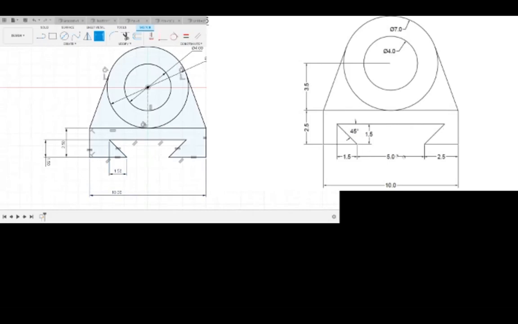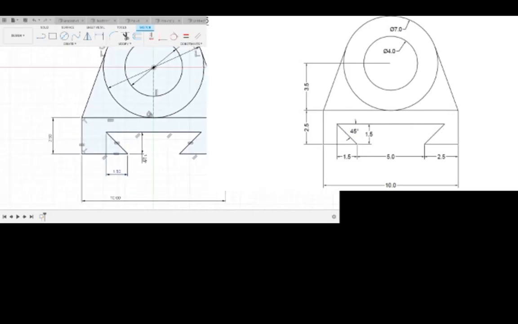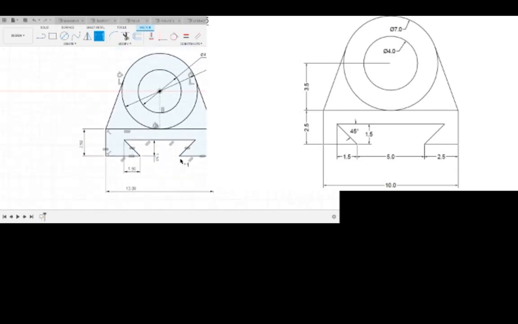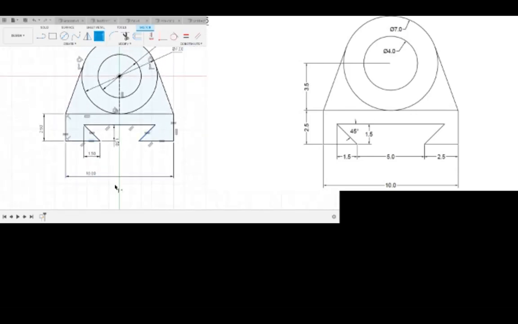We don't need to worry about the 45 degrees because we know mathematically that if you have two legs of a triangle that are the same length, the angle has to be 45 degrees because then it becomes a 45, 45, 90 triangle. Past that, let me think if there's anything else of note. Obviously, I didn't need to keep the 2.5s down here because this 2.5 up here, as well as the 10 here, as well as these two dimensions, defined this length by simply driving it. And that is actually not the right length.